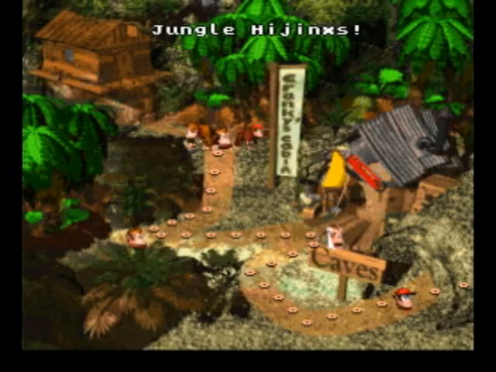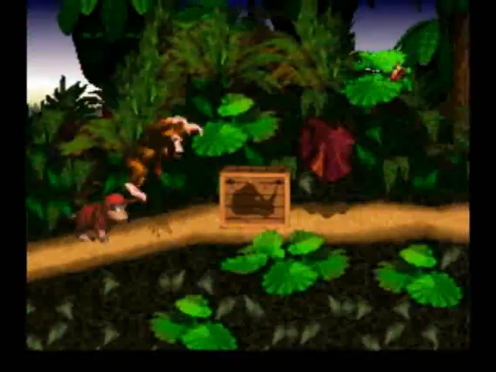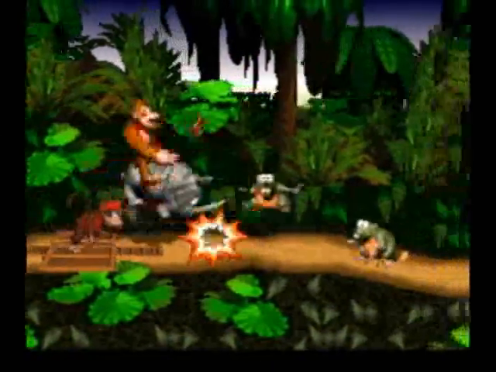Now before I get to the Diddy Fish that blows up taking you to a bonus stage, let's start off with the earlier glitches in the game. In the very first level, head over to the right to get the Rhino. Once you have the Rhino, start heading back to the left.